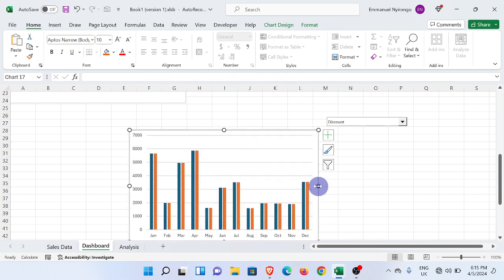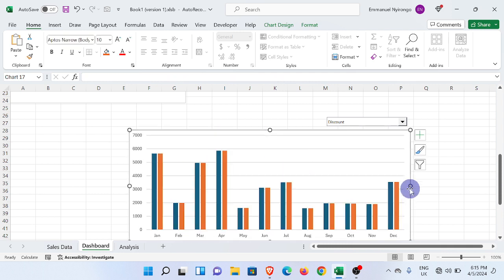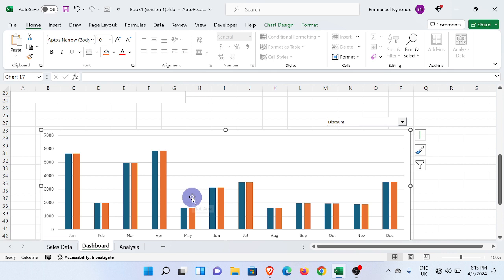Okay, so the first thing that we're going to do, let's try and stretch it out like that. When we stretch it out like this, we want this to be in a line format, and we want one of these, because there will be two different, so one must go on the secondary axis.